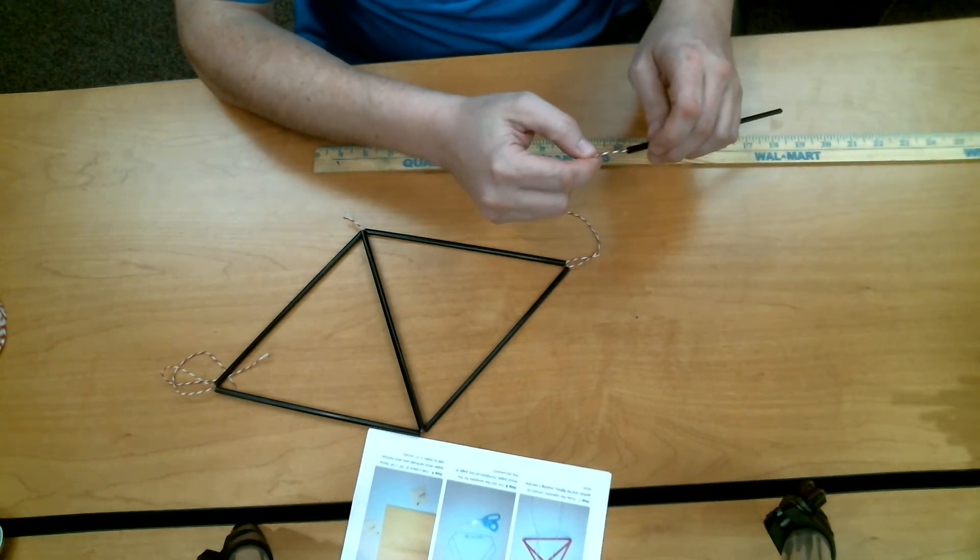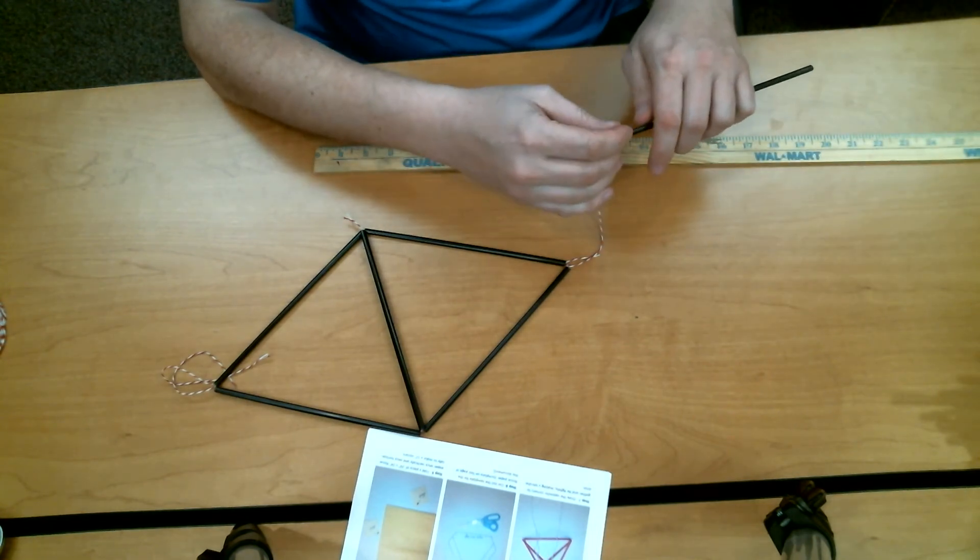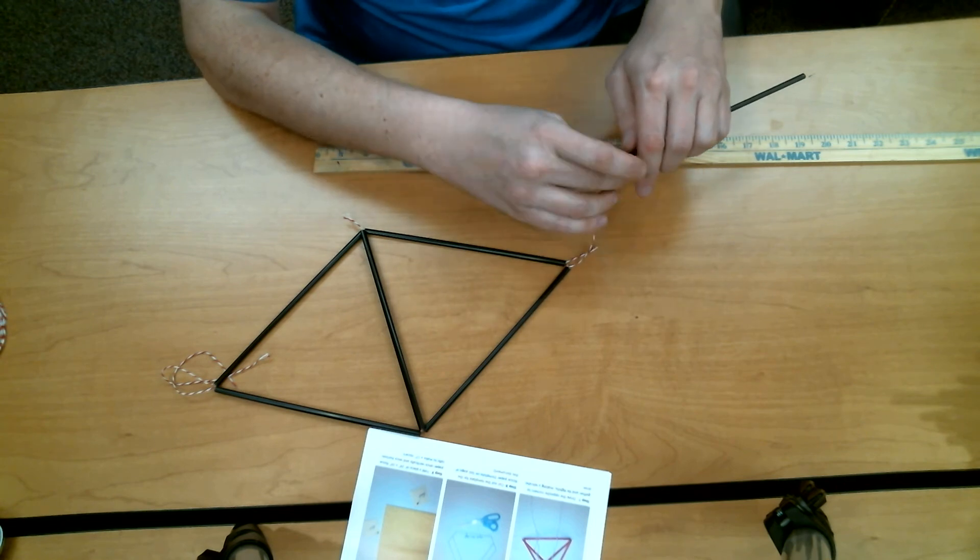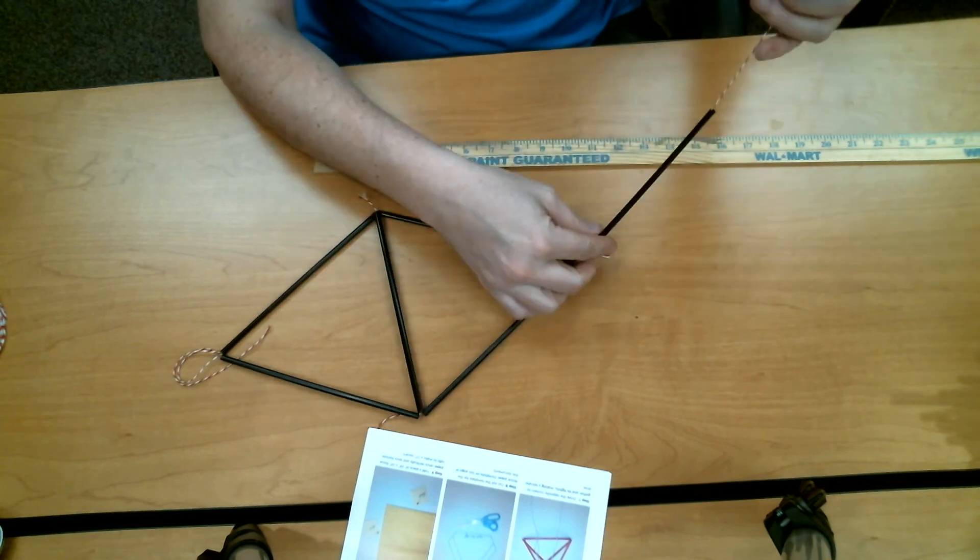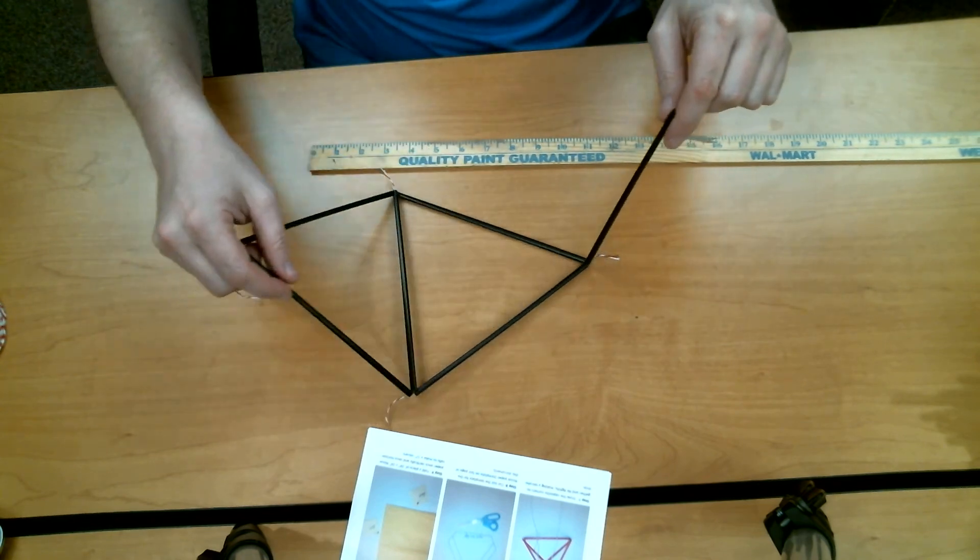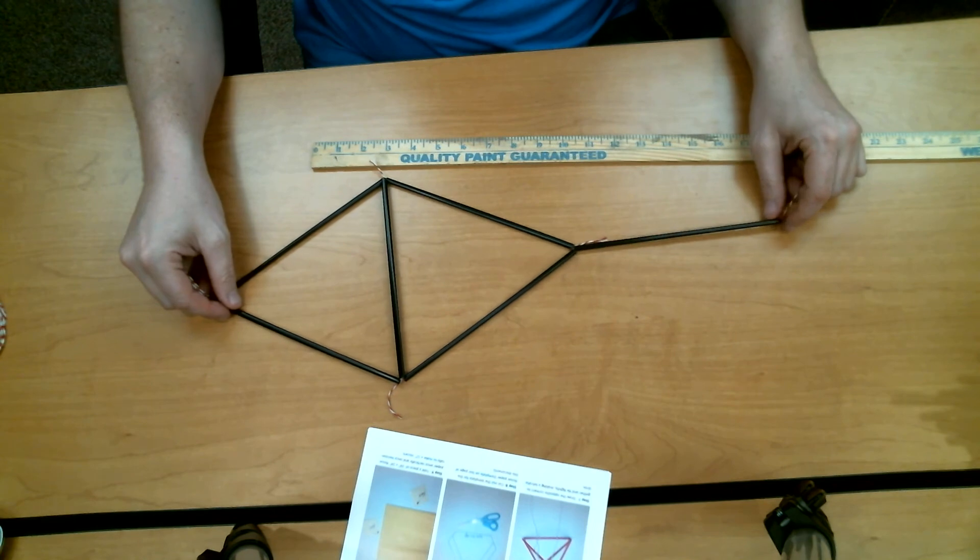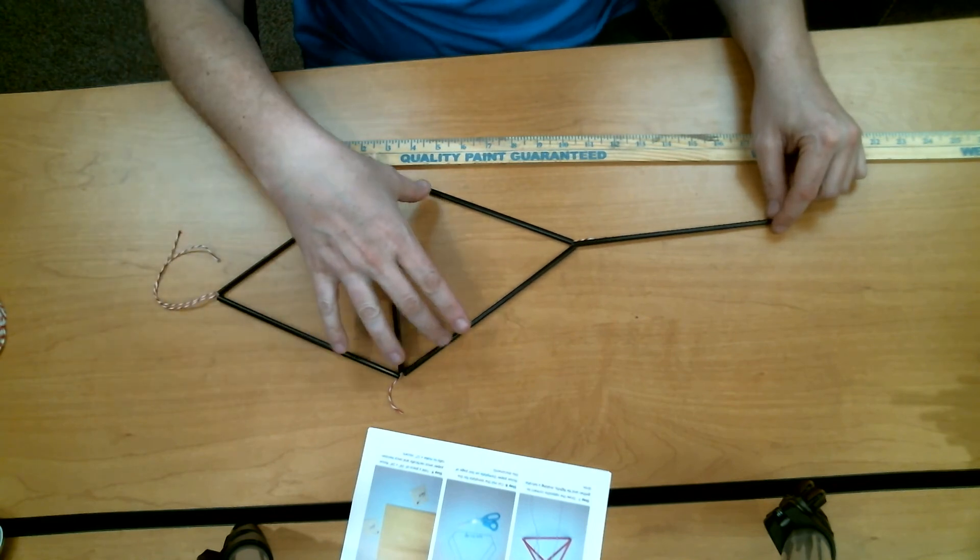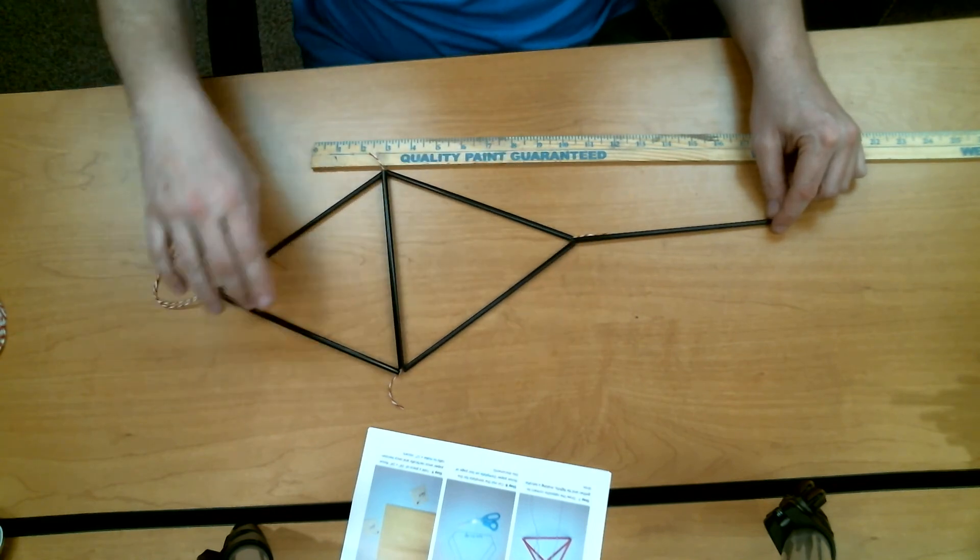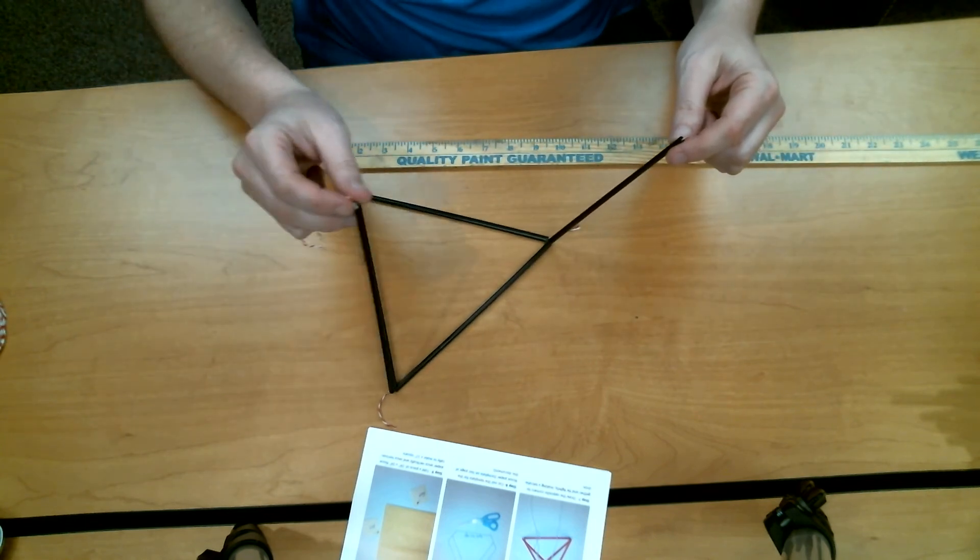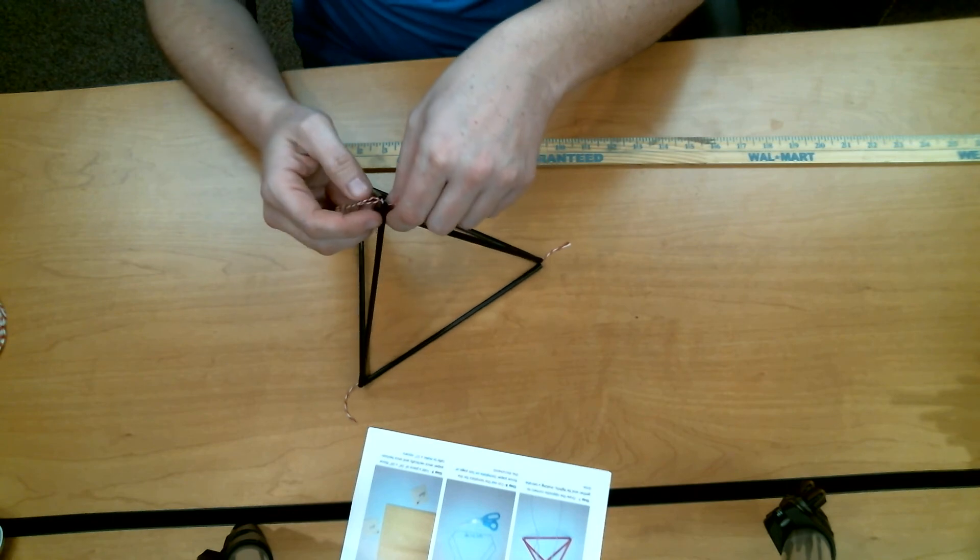On that long tail, I'm going to thread in the last straw out of the six. This will be number six straw. Through the straw. Bring it here. Now the whole thing will fold up into a pyramid shape. I'll do that one more time. I'll have a nice diamond shape here. With my tail straw hanging off this way. All I'm going to do is fold it up on this side. Up on this side until they meet.